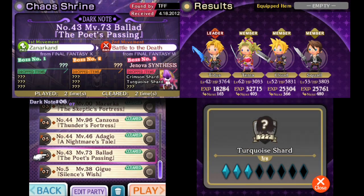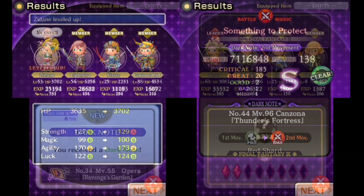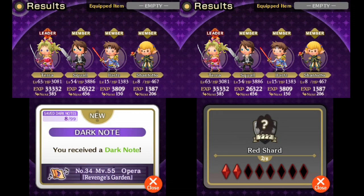You can also do a more interactive passing of dark notes. There's a section in the game called Chaos Shrine. It's kind of the advanced level. The dark notes consist of a field and a battle music stage, a combination. And you could actually get an unlimited combination of them, and they get harder as you collect more. Since they vary in style and form, if you have a favorite one, you could choose to share that one. So if I pass by you on the street, you can get the dark note that I got, which might be totally different from any of the ones that you have. Oh, okay. So it's like a unique sharing pass. Yeah, totally unique.